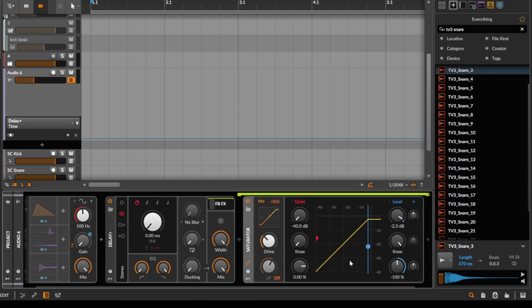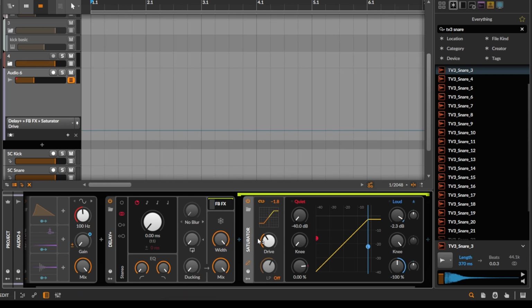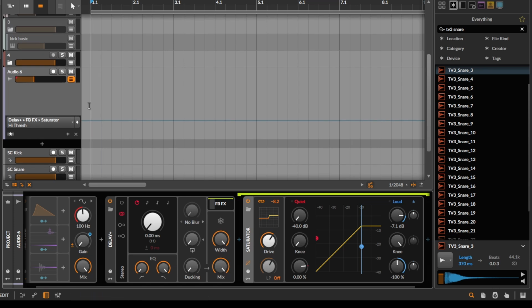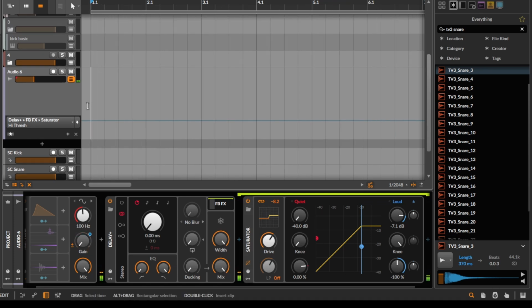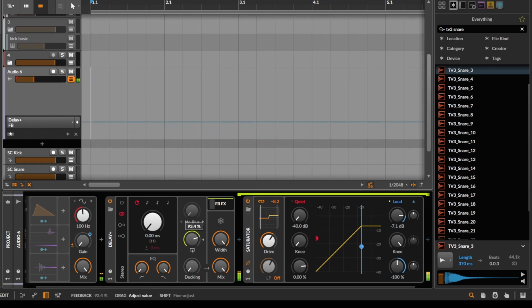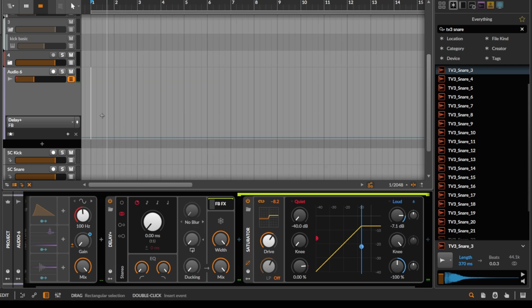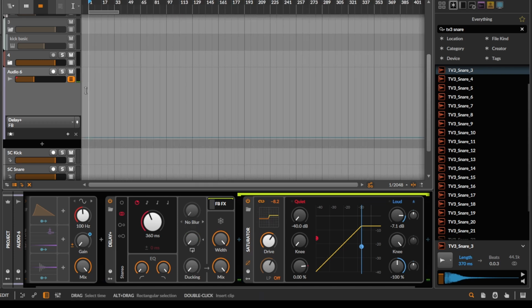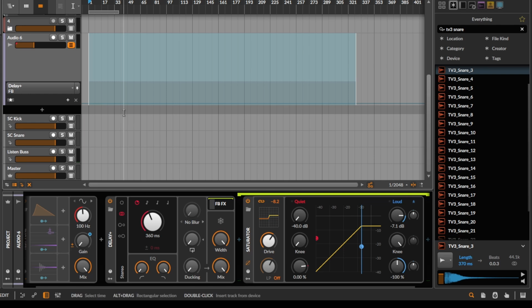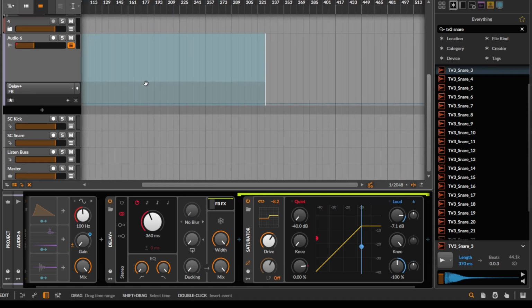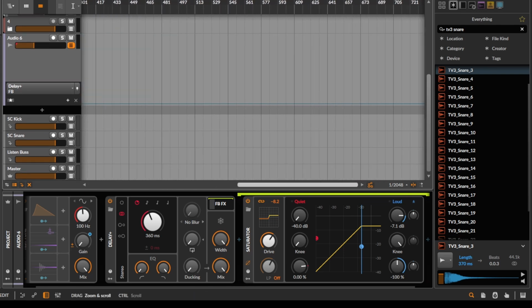I'm gonna use Saturator, which uses some fancy anti-aliasing, which may have its own kind of artifacts, which may be interesting. Just kind of sort of a hard clipping type thing here. And just apply this over and over again. And just see what happens here. Let's zoom out. No, zoom out.